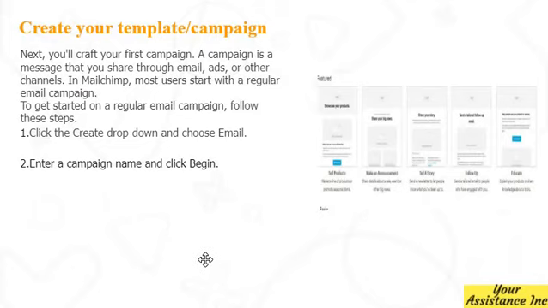So when you want to craft your first campaign, a campaign is a message that you share through email, ads, or other channels. In Mailchimp, most users start with a regular email campaign. To get started on a regular email campaign, you follow these steps. One, when you're starting as a business, I always like to start with an introductory campaign. So let people get to know you.